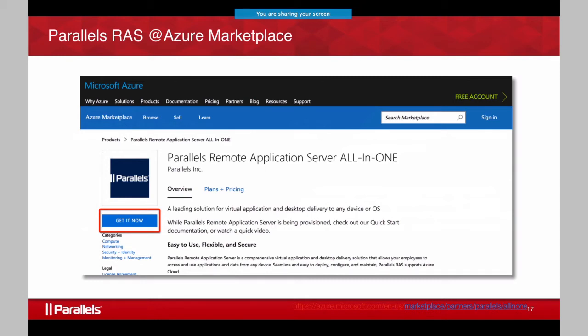In fact, we have a few customers nowadays either using full Azure deployment and a few using what we call hybrid mode deployment, where they have Remote Application Server running in their main data center on-premises, if you will, and extended server configurations like a backup PA, load balancer, gateways, terminal servers, and remote PCs, which will depend on what kind of enterprise agreement you have with Microsoft, running on Azure.